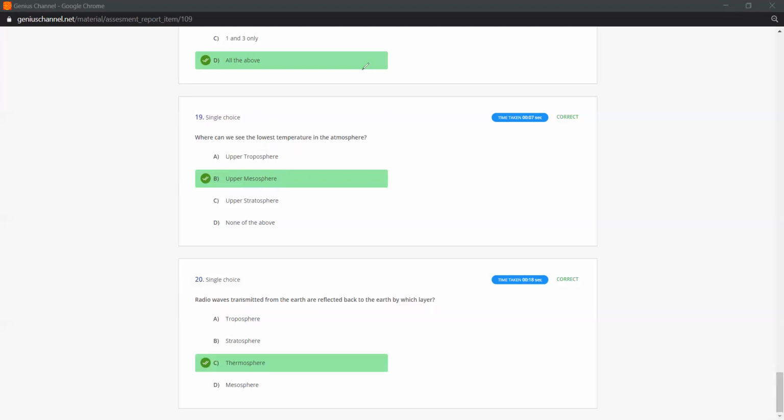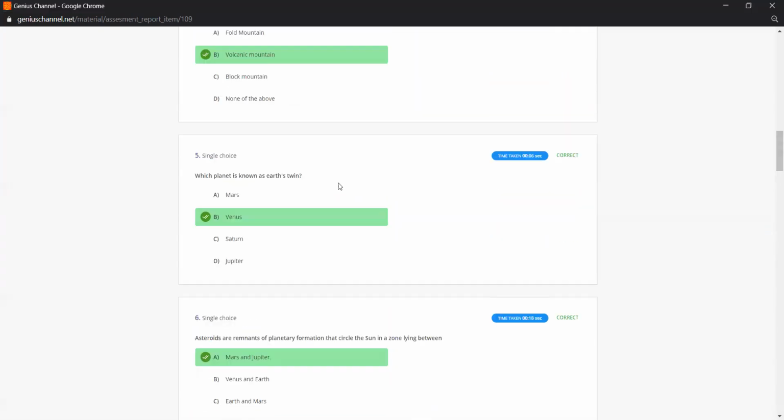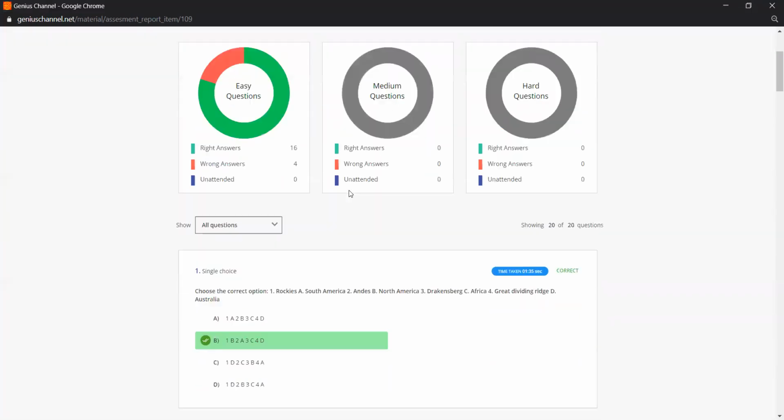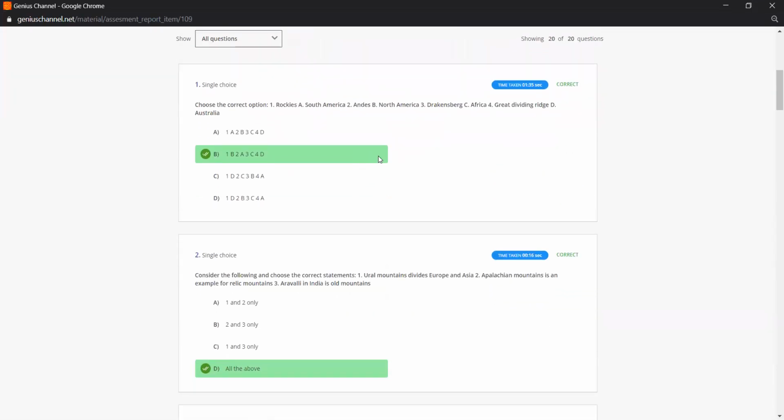Okay, any other doubts in the question? Just tell me. Yeah, Shravan, tell me. I was just confused about the thermosphere. Yeah, the thermosphere is above the mesosphere. It is also known as the ionosphere. The radio waves are present there, which helps in communication, like the 4G network.